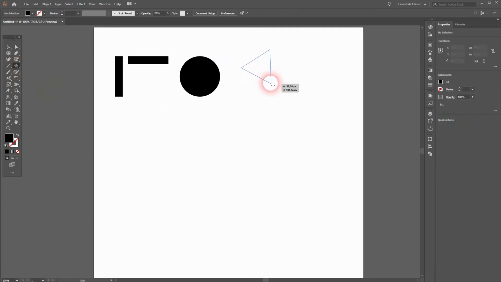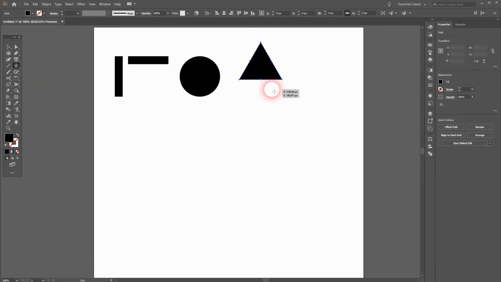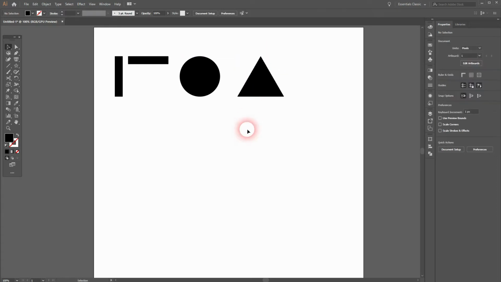Now I use the star tool to create a triangle, use the arrow keys until we've got only a triangle, hold Shift and release it. I put it down, the smart guides help me with that. And then I resize it holding Shift using the selection tool V. So these are the basic shapes that we need.